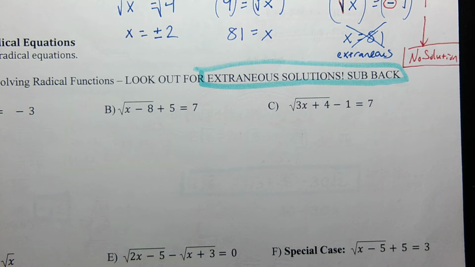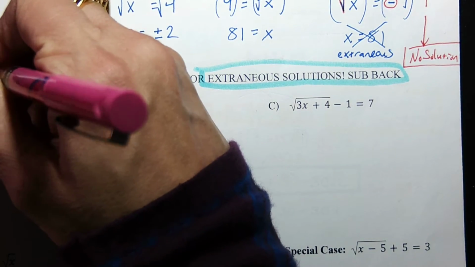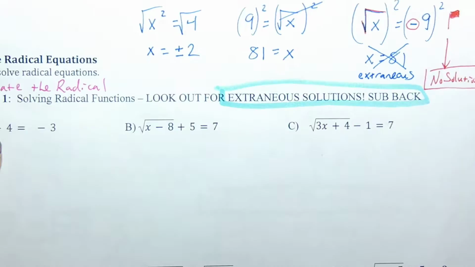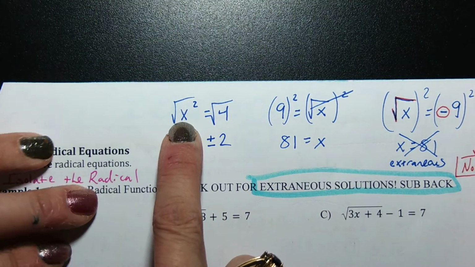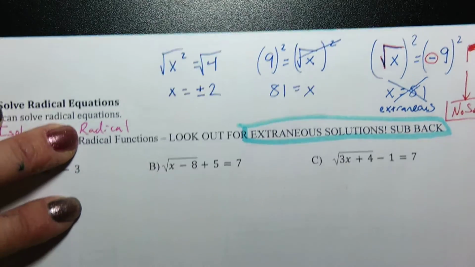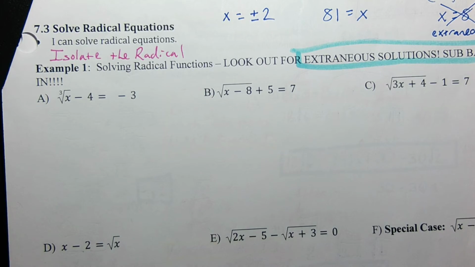Now, do I want to square right away? Why not? What's your gut telling you we should probably try to do first? Move the 5. Excellent. We call that process of moving the 5 isolating the radical. So that's going to be your first step in this problem, is isolating the radical first. So just like if I had x squared plus 4 equals 4, we'd want to move that 4 over before we square root. So you always want to isolate your variable stuff first. So this is one chunk.